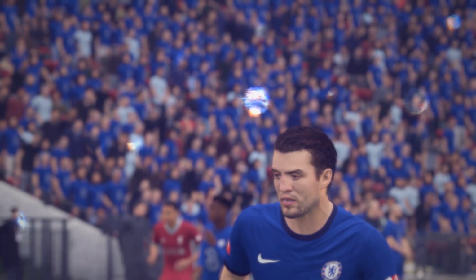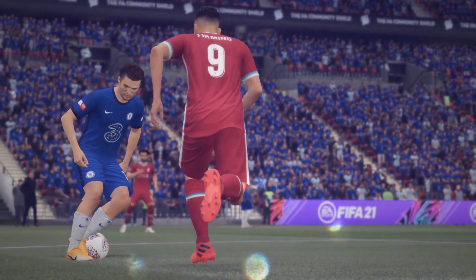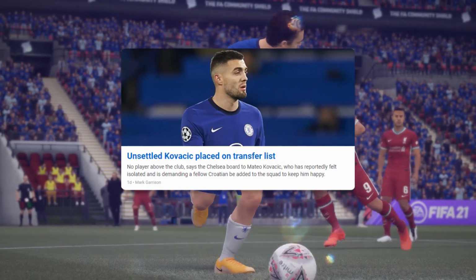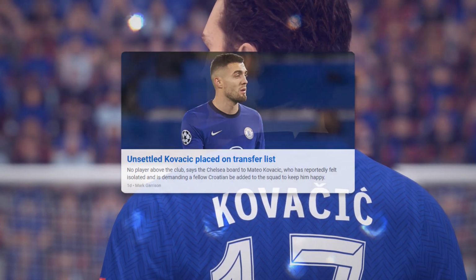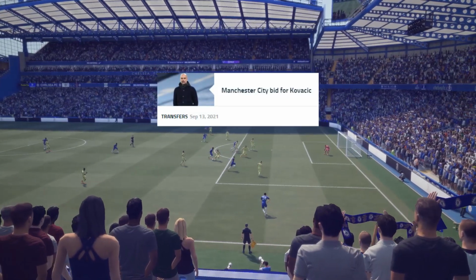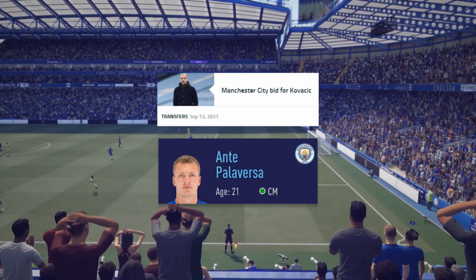For those of you that remember last season, Mateo Kovacic was unsettled and demanding that the club sign another Croatian so he could feel at home. But the board does not want to cater our signings to one player, so Kovacic went on the transfer list. And for a player of his caliber, there would surely be no shortage of top clubs in for him. But unfortunately for us, who else comes knocking but Manchester City? They have one of Kovacic's international friends, Paulo Versa, on the roster and would also allow him to keep playing at a high level in England.